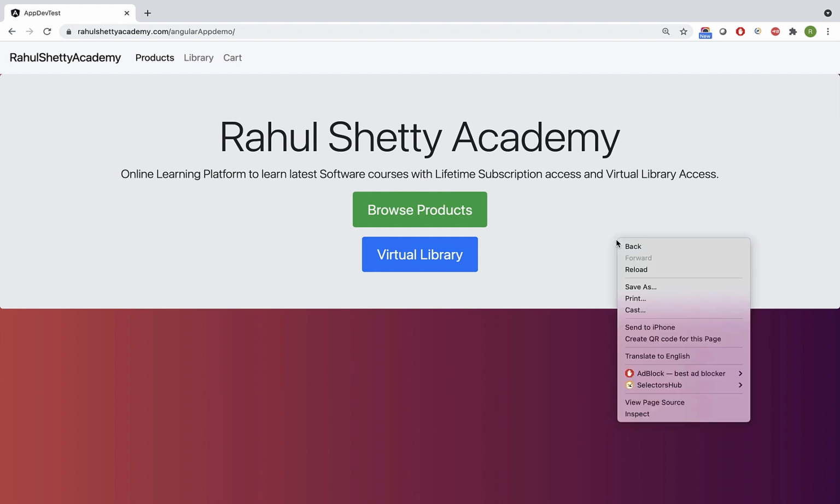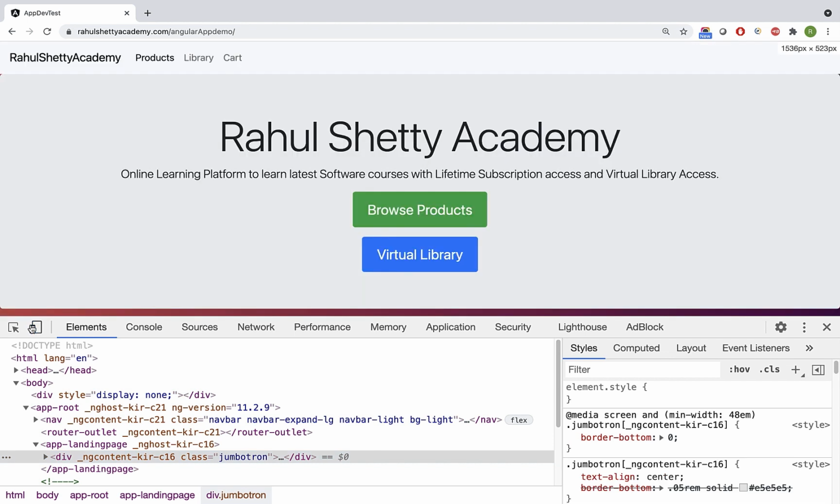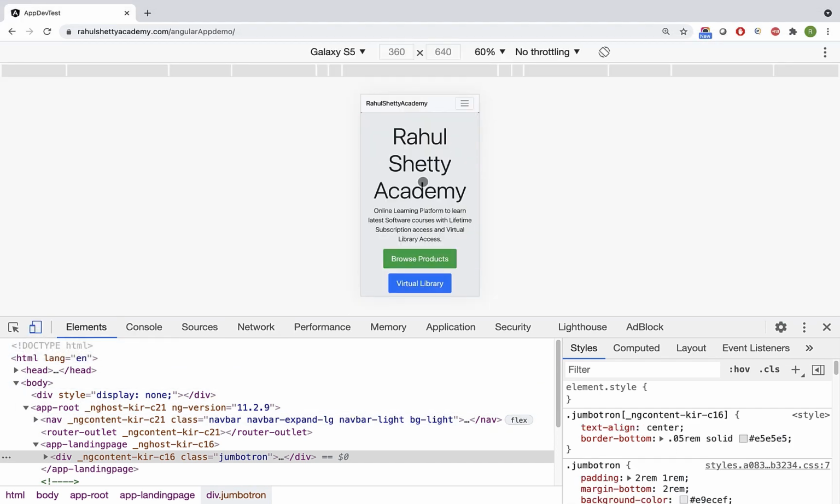So what you can do is right click, inspect, and initially it looks like this, but if you carefully observe, there is one toggle here. If you toggle this, you can use this in a mobile view. In mobile, there is no Products displaying here. There is one menu coming here, and you have options. Basically you can choose any device name and it will show how this page renders on that device.